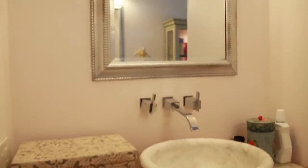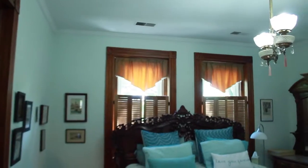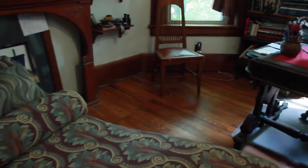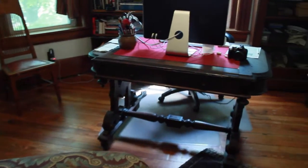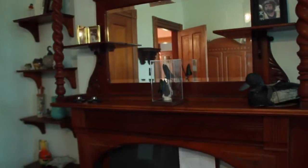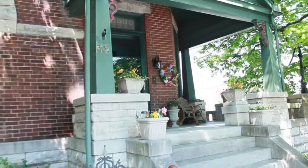The historic finishes, along with smart renovations, provide an ease of living for any modern homeowner. This includes a gourmet kitchen with granite countertops and a spa-like full bathroom with tiled shower and a heated tile floor. There are also four spacious bedrooms, each with their own unique decorative fireplace. The landscaping boasts a covered front porch for enjoying the outdoors and a decorative wrought iron fence.